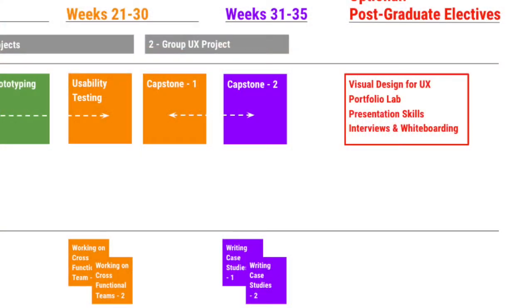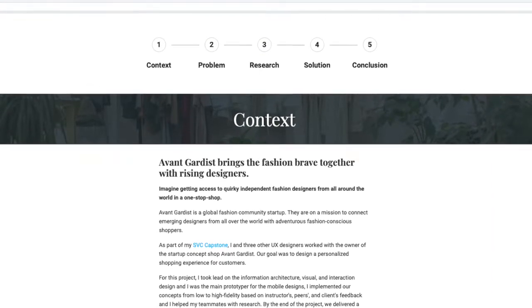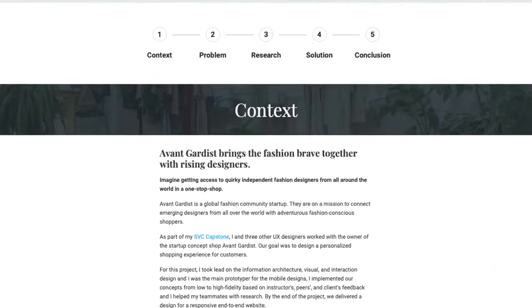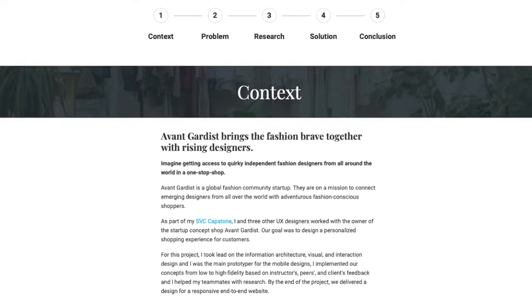In the final 5 weeks of the program, you'll be taking a workshop along with part 2 of Capstone, and that workshop is writing case studies. A case study is a particular way of talking about the work that you just did, walking someone all the way through the problem, the user, some of your recommendations, the testing that you did, and the metrics, why your suggestion actually provided a successful result.